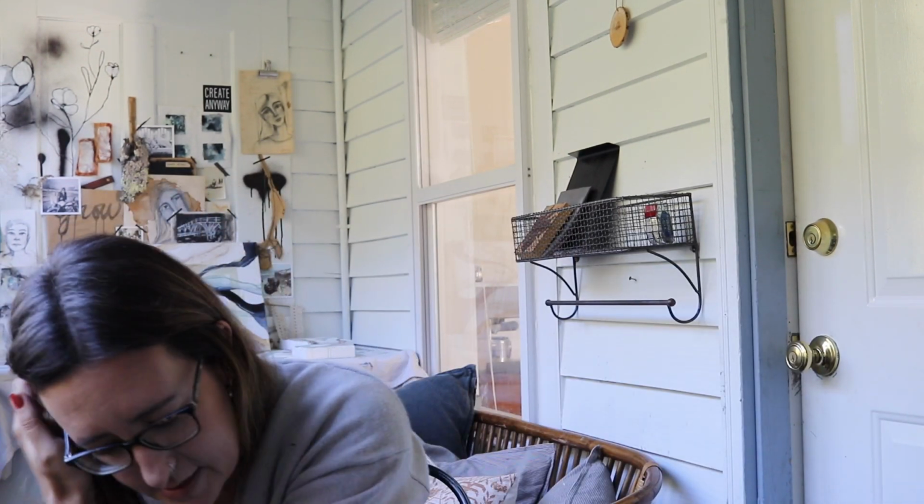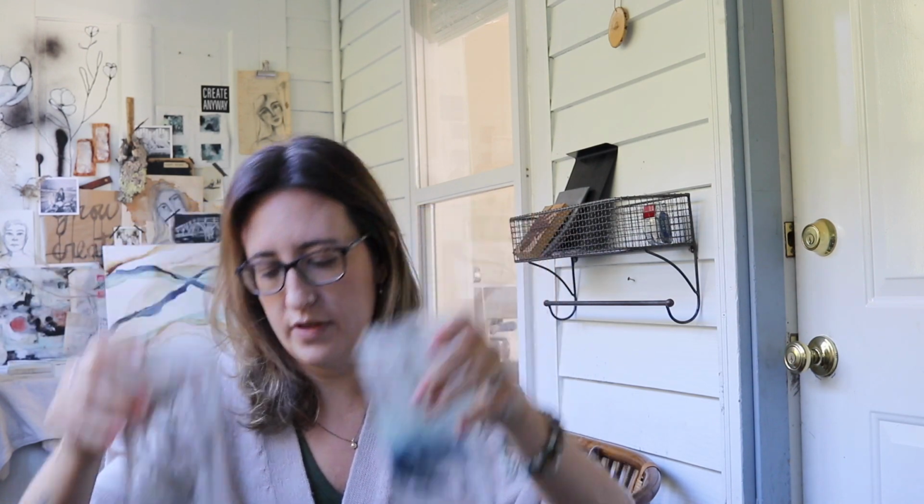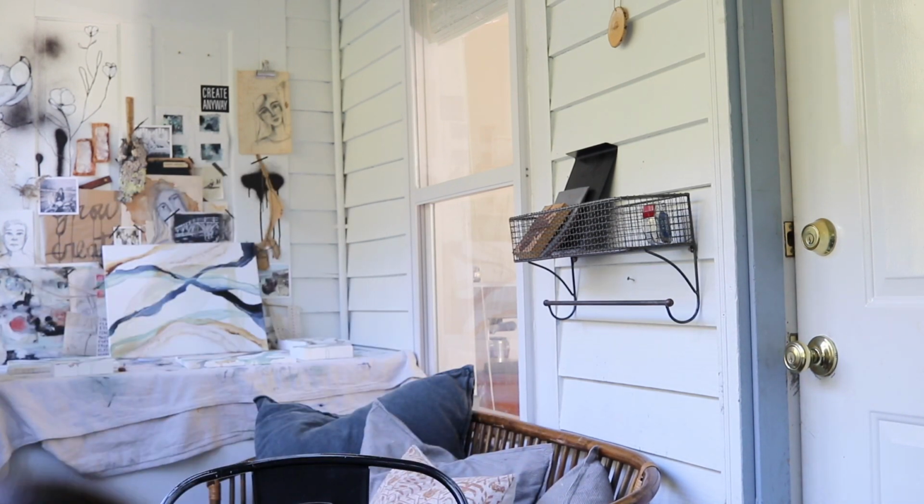The last couple things that I have are pretty standard, I think, for a lot of artists. Mason jars work great as water containers, just holding your water for rinsing out your brushes and everything. So that's what I use exclusively, mason jars for that. Another thing that I recycle and use, these actually had canned beans in them at some point, but baby food jars work just as well.